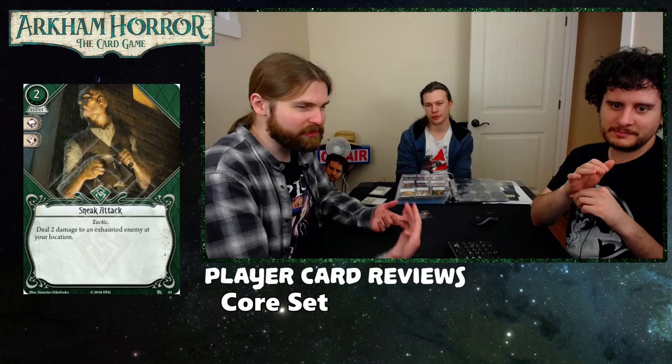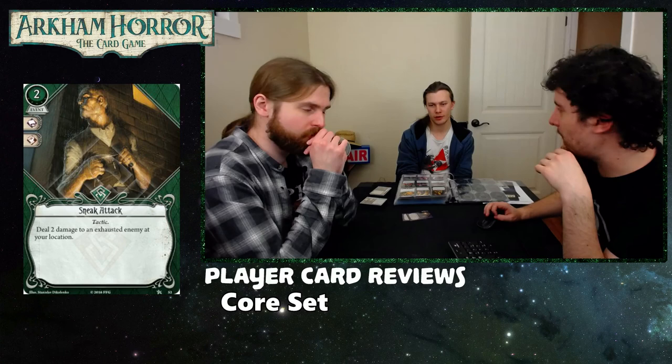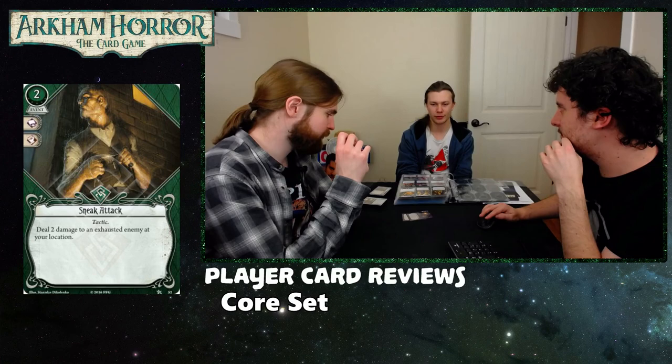Again, it discards for two different symbols, which is not great. But it also means that if you don't run into a scenario where you can use it, you can throw it away for something at some point along the course of the game. Sneak Attack's good. Anytime you can do something without having to do a test, it's definitely one of those green cards that I mentioned as really good, on that side of the spectrum as opposed to being awful.